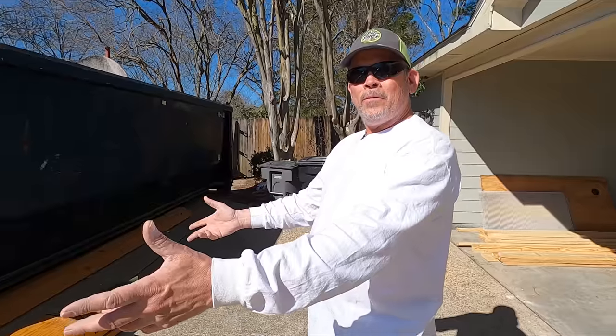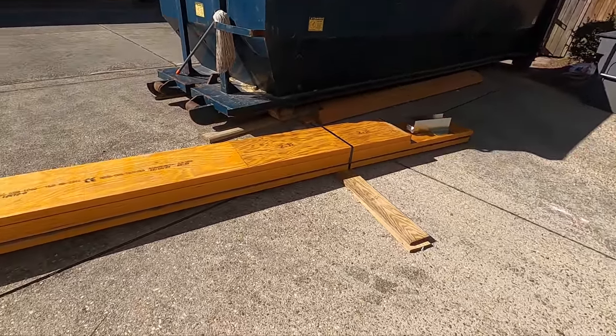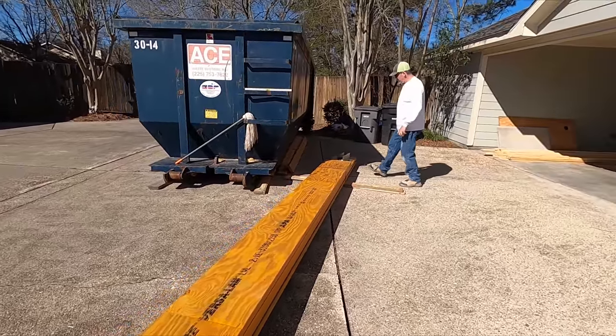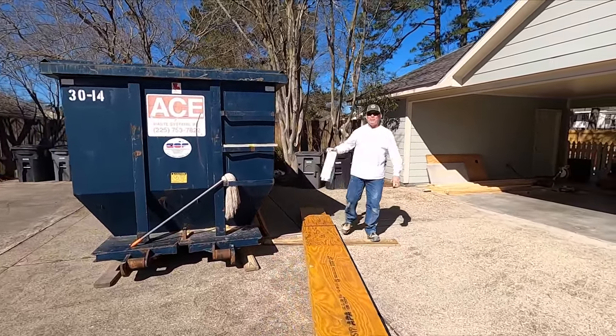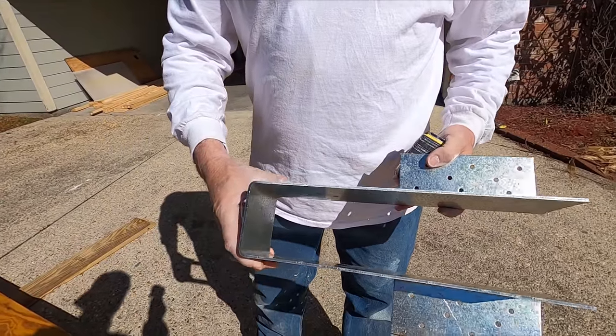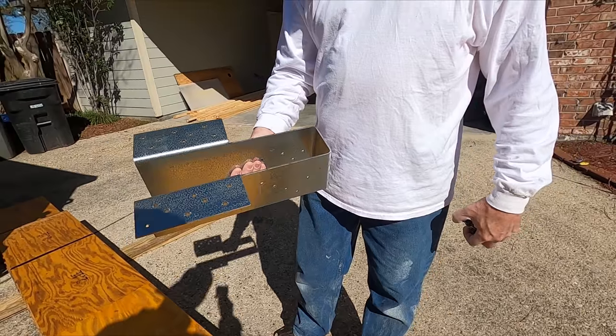All right, y'all came through for us. Check it out, there's our beams. Woo! We appreciate you smashing that like button for us. Not only did we get our gold delivered, we got some silver too, look at that. That's our custom made hanger to attach the 2 beams. About 80 bucks from Simpson.